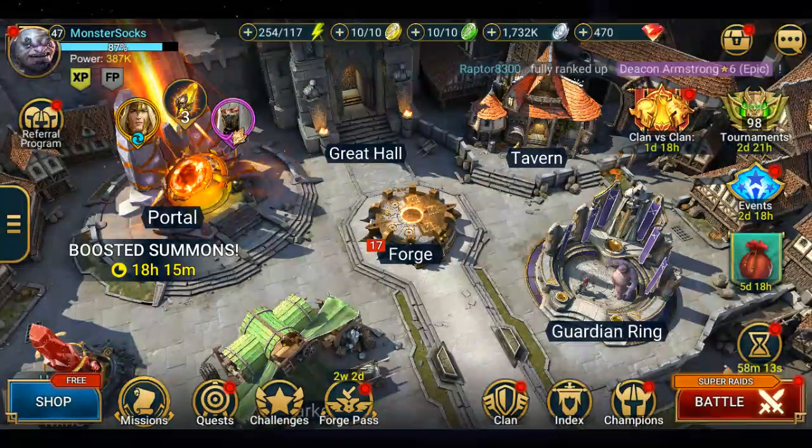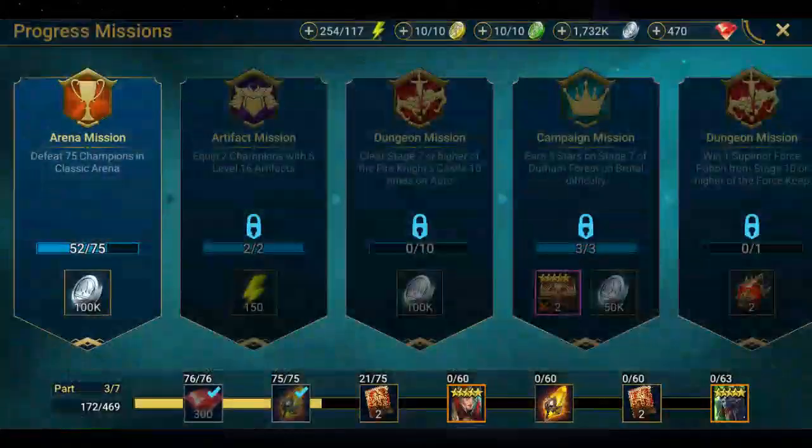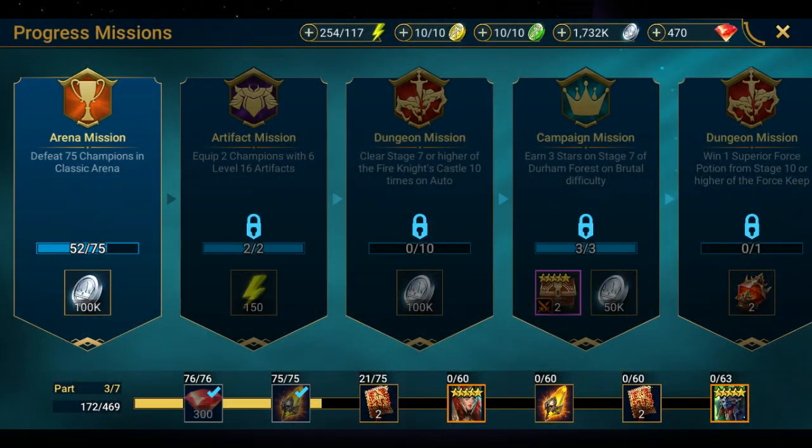Now, what do you do once you have your starter champion picked? You're going to go through a short tutorial where it's going to kind of tell you what to do. And then you're going to go into missions. Now, this is where you are going to be spending most of your time. Essentially, in the beginning of the game, you just want to do these quests. That's it. Nothing else. You're going to follow the quest lines.